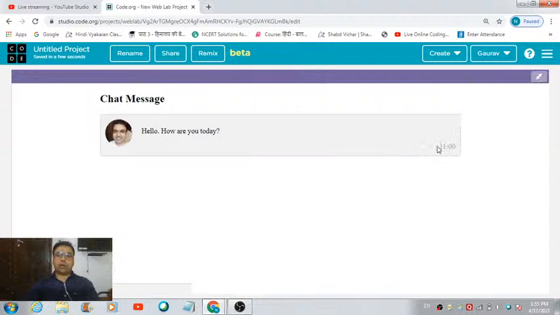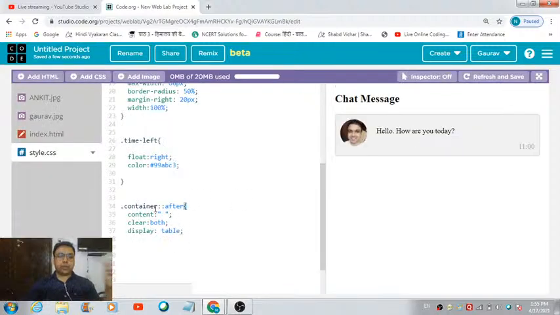As you can see now, this 11 is getting reflected inside this box. It is coming inside this box. It is not coming on the border the way it was coming earlier. So that's how you can make use of this property after. It is used for creating pseudo elements for a particular element or for a particular class.